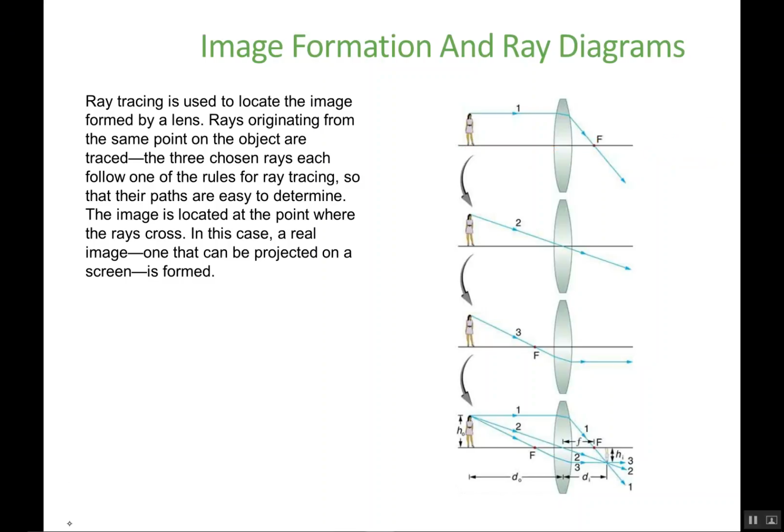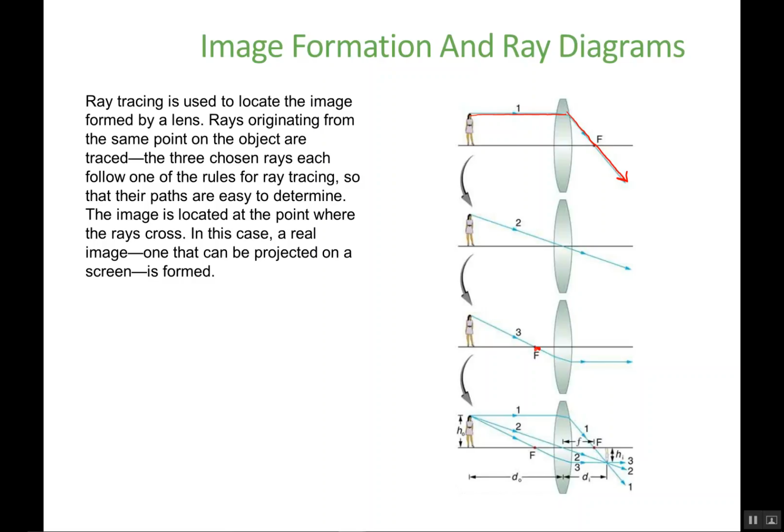And the rule for this first principal ray is that it emanates from the object following a line that's parallel to the optic axis. And when it travels through the lens, it's refracted and redirected so that it then passes through the focal point. Again, the focal point is the special spot where parallel rays converge. So a ray that's parallel to the optic axis gets redirected and passes through the focal point. Let's look at ray number 3 next, down here.